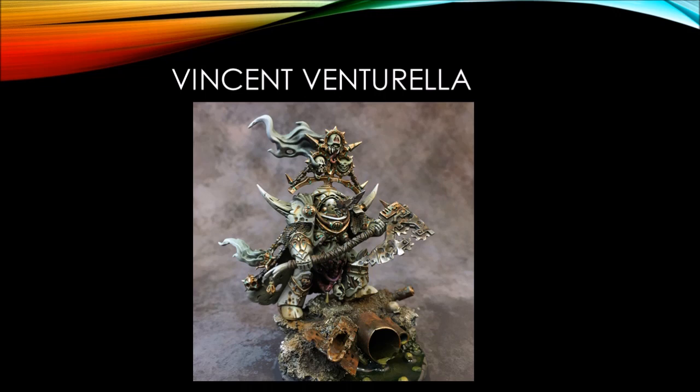Finally, myself — number three in the Marines on Pipes collection. This is my Death Guard Lord, also out of the Dark Imperium box. This guy was actually super fun to paint. I did him in the more classic 30k-era Death Guard coloration because I don't like the new green — I really like that old white-green-gray color. This was an experiment to see if I could do the whole miniature in a very desaturated fashion. I ended up doing a tutorial on the base as well as the smoke and mist, so if you're curious, you can go back and reference those. I actually really liked painting this guy and I would probably paint another Nurgle model as long as it's a Marine.